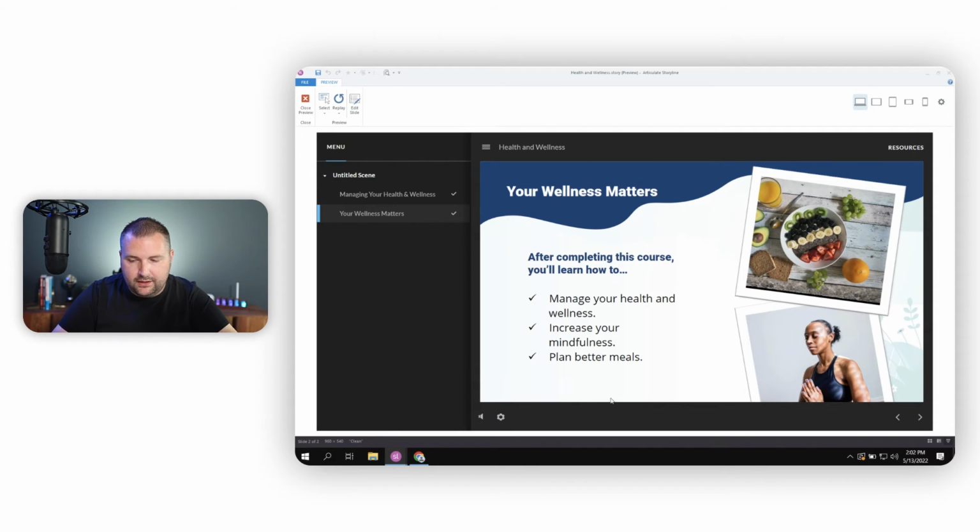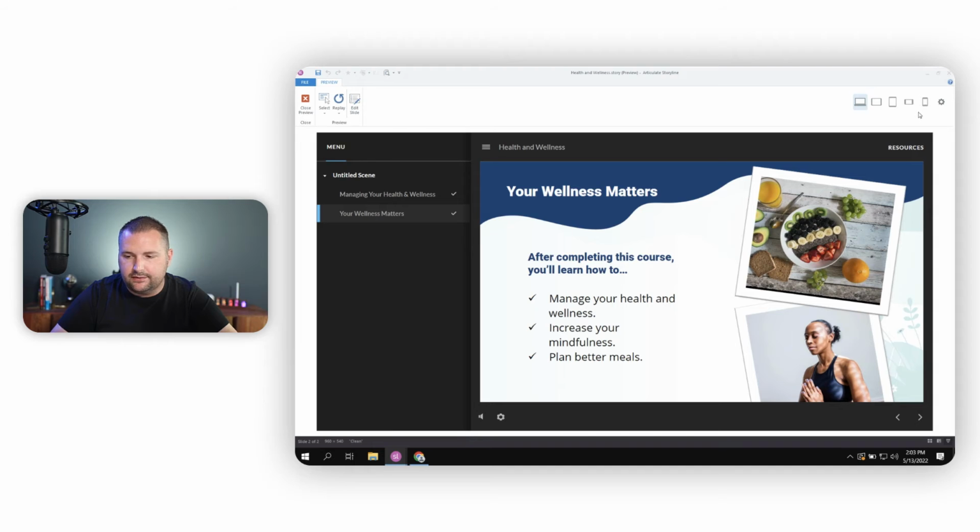I'll go ahead and mute that here. Now, while we're here previewing, and we'll see some other examples of this as I preview other slides that we build, and as we build out the rest of this slide, you'll notice up here in the top right corner, we have different options for how we can view our course and the different devices we might be viewing our course on.